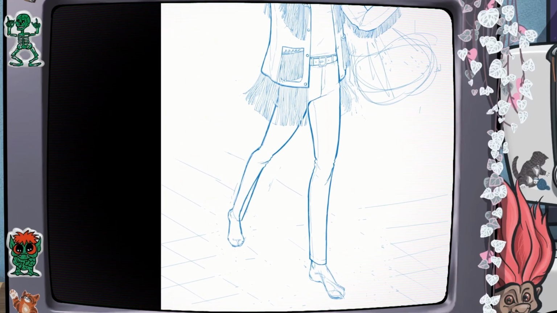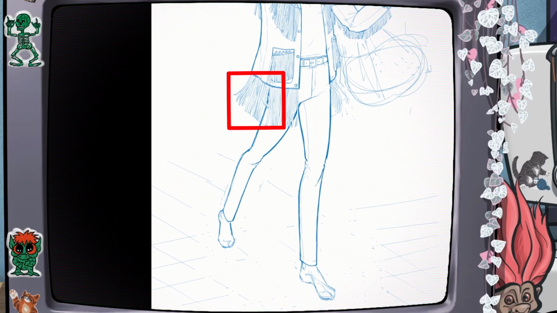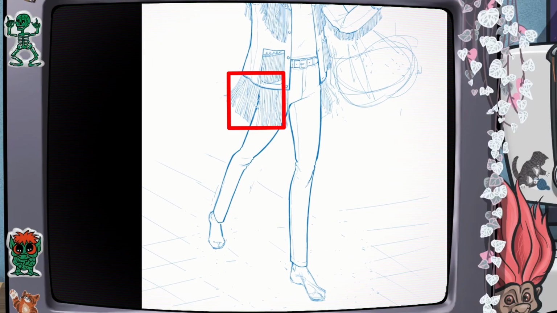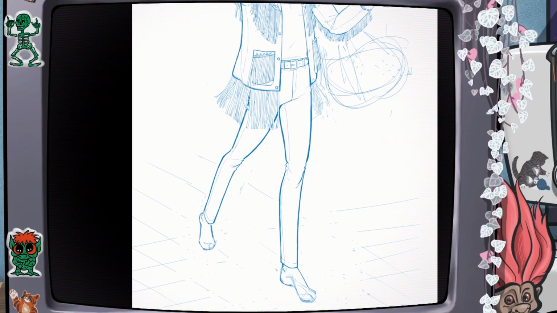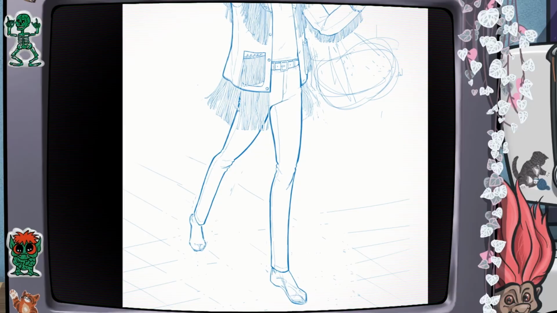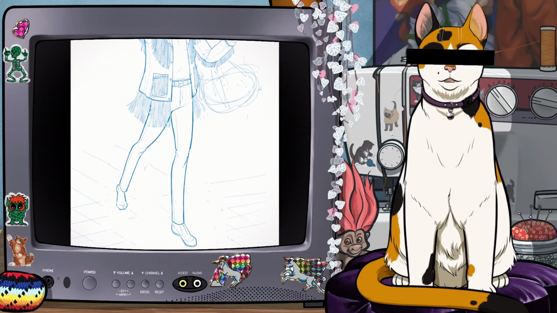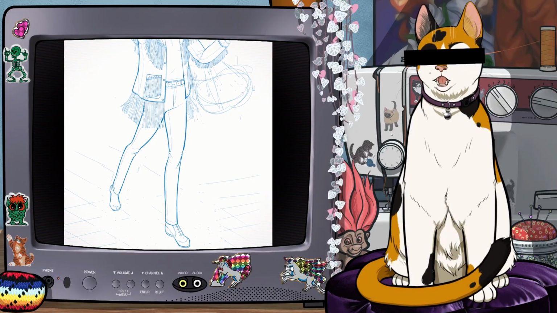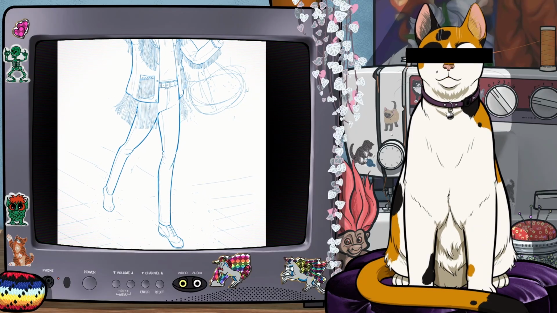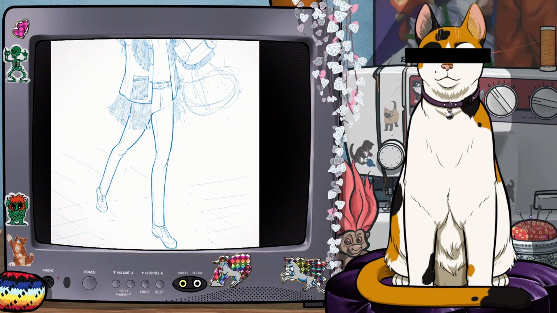You can even see how I broke the rules a bit. I didn't like how some of the fringe was altering the overall silhouette, so I found a way to move some off to the side so I could keep the flow going. Authenticity and style don't have to get in each other's way. You can add or subtract whatever you feel is right to get the outcome that you want. That's what makes art awesome.